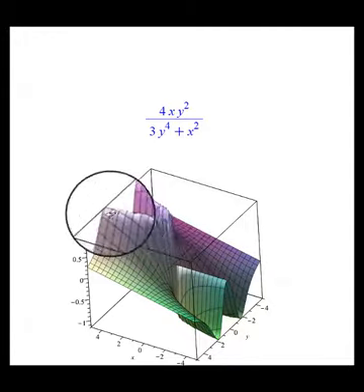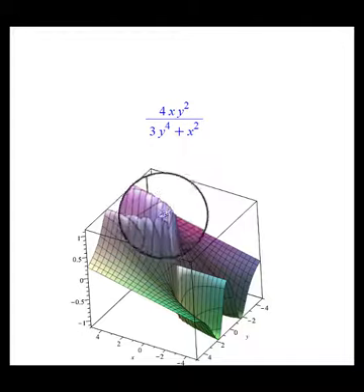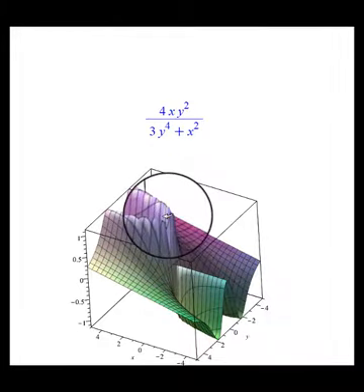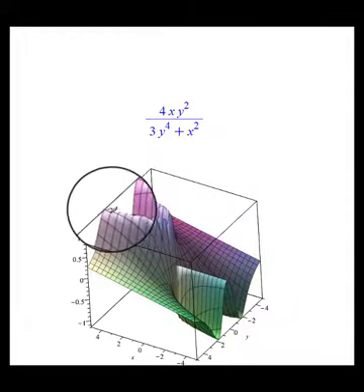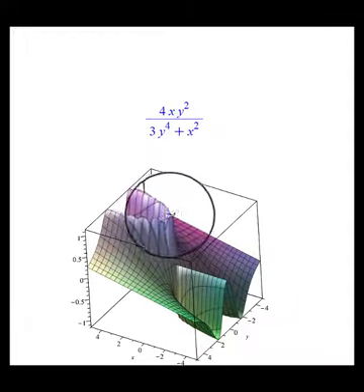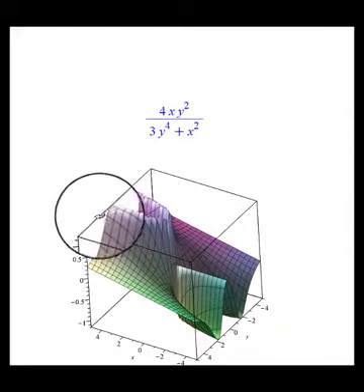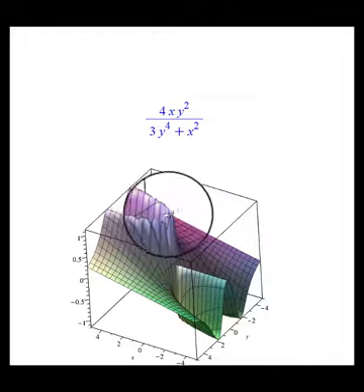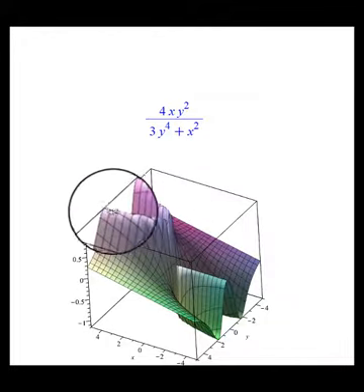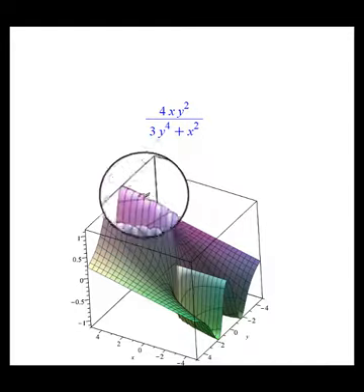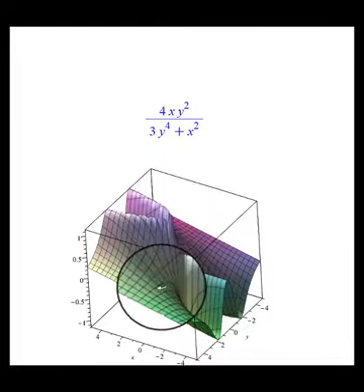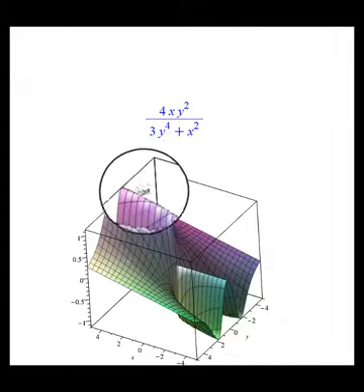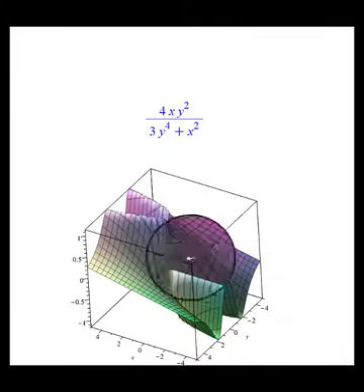But look at this ridge up here. See that arc, that almost parabolic shape, such as x equals y squared? If we're an ant walking towards the origin on this path up here, we're at z equals 1 all along, so we'd guess that by the time we get to the origin, x, y equals 0, 0, we're still going to be at a z value of 1. So approaching the origin from here, it looks like we're heading for 0. Approaching on this path, it looks like we're heading for 1.